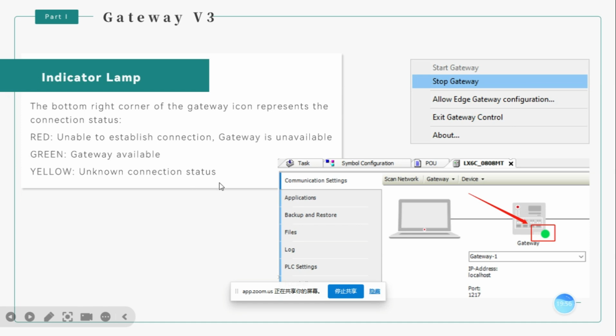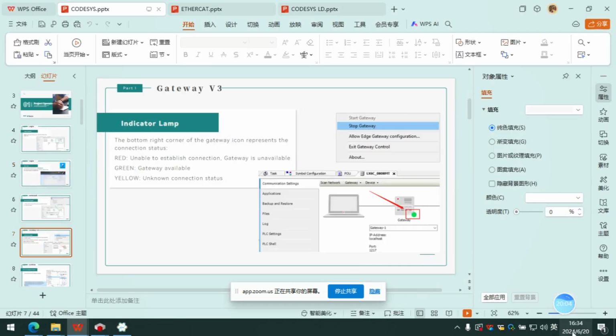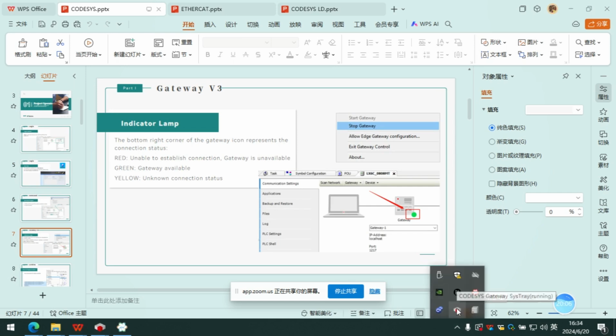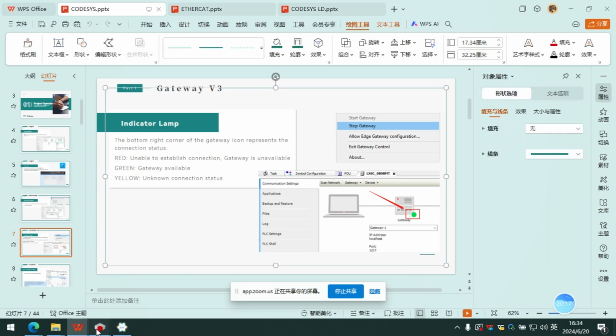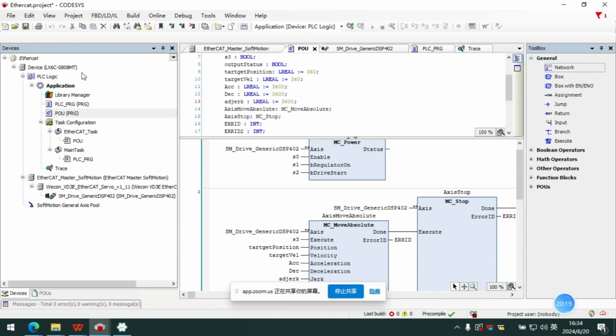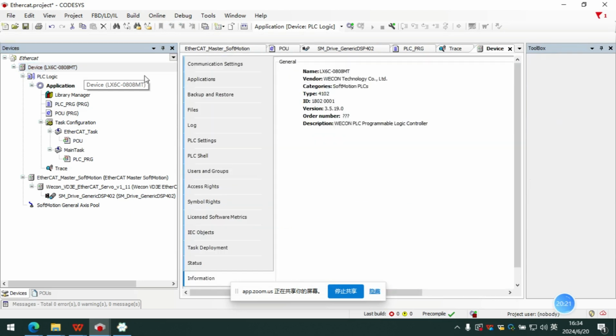And the PC side also has an indicator lamp. On the bottom right corner, you can see the Codesys gateway. We need to make sure the gateway is running when we log in to the device.